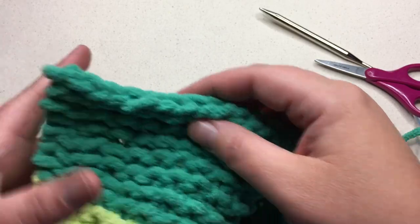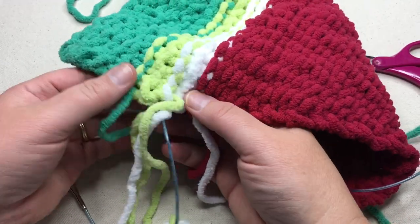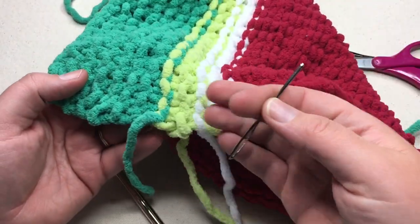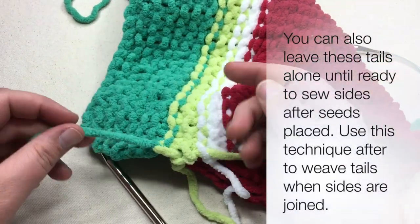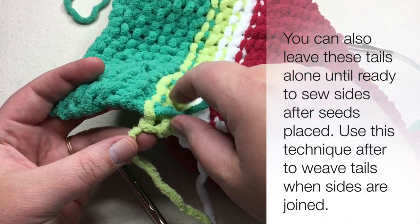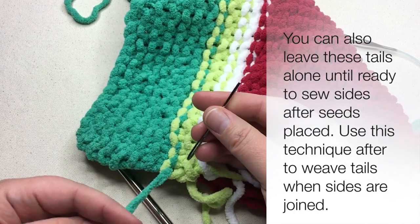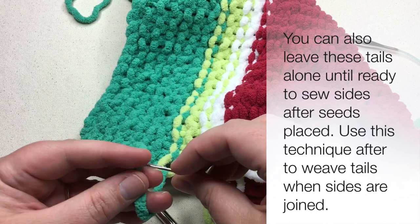You're going to weave this side in, and then you have all of these other tails over here. Now these can prove a little bit more finicky because you've only got a few rows on them. So this is how you're going to work weaving in your tails. You're going to need your wide-eyed tapestry needle. And I'm going to start with the one that is the last one that was on there. See how these are kind of loose? You want to lock that in right there. So I'm going to work it up through here and get my needle going in through this ridge up top. Just put that on there.